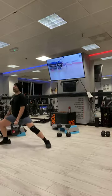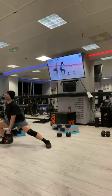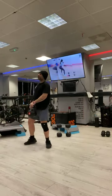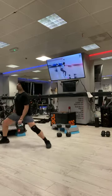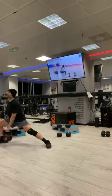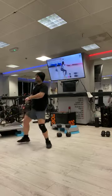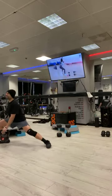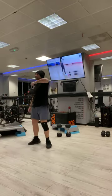20. Nice. And just keep on going with the flow. 15, 14, 13, 12, 11, that's it, nice. Keep that kettlebell suspended all the way. Get a flow, get a real nice flow. So as you're coming back, raise that kettlebell up. Keep the elbow higher than the wrist all the way.